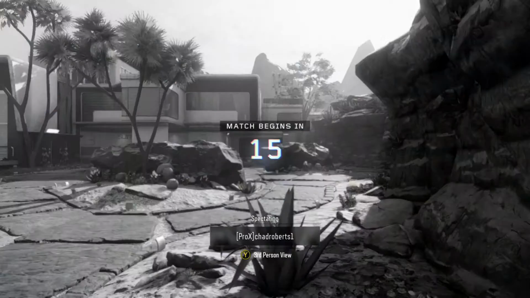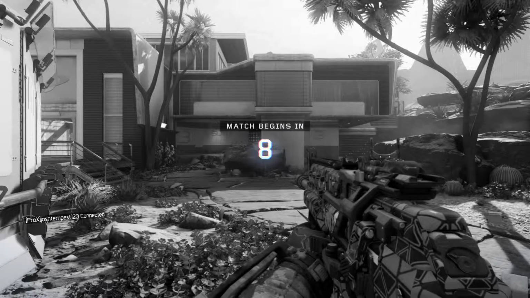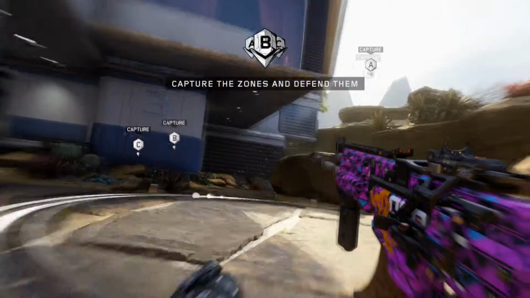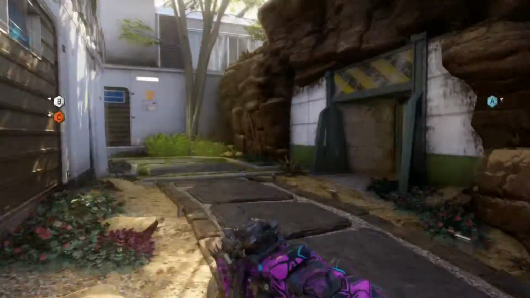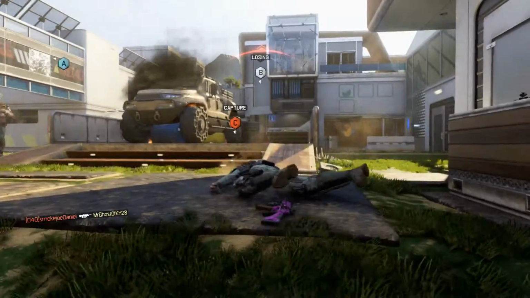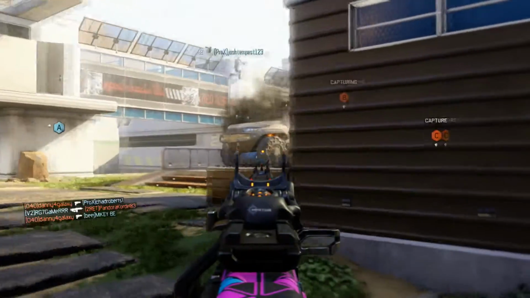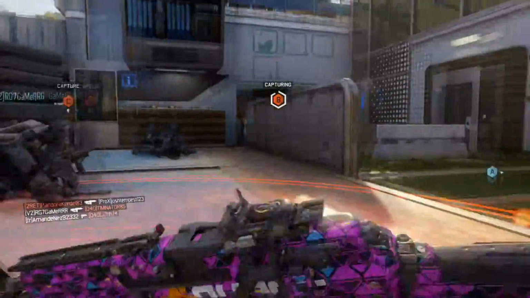Hardcore domination. Secure the objectives. Securing Alpha. Enemy has Charlie. A secure. Enemy took B. Hostile UAV above. Securing Bravo. Bravo secure.